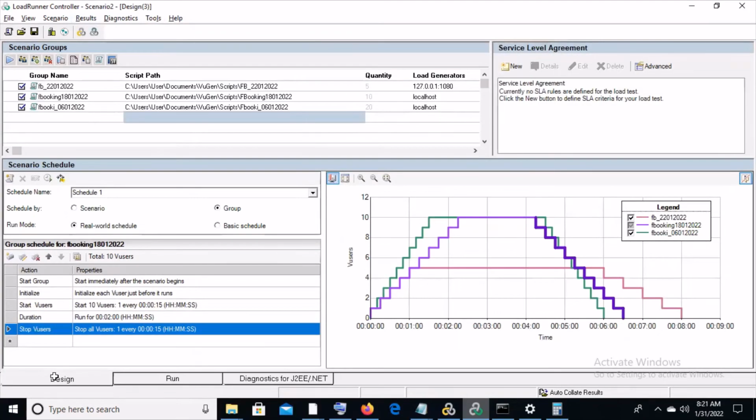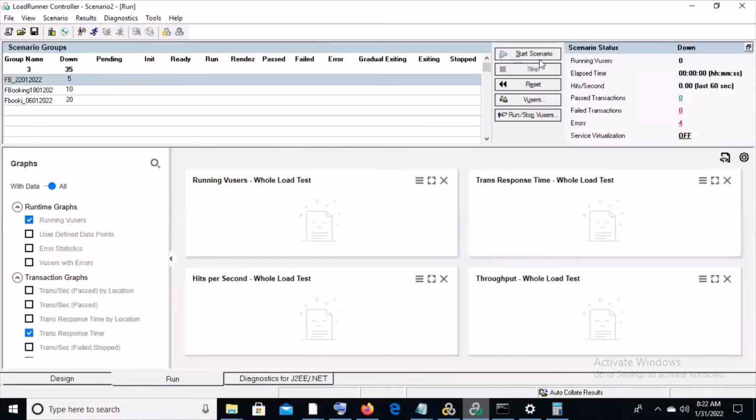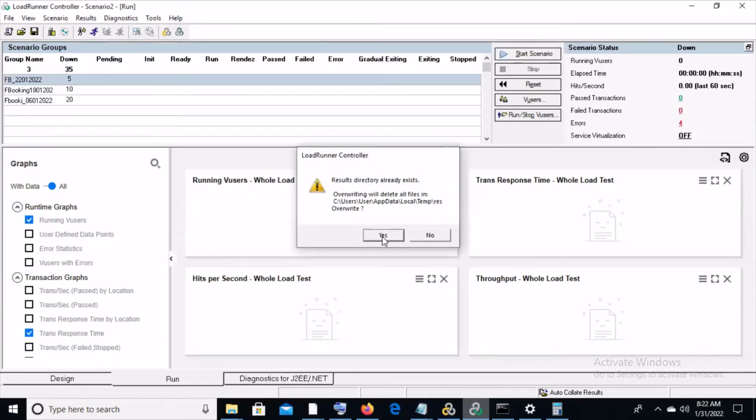I am selecting schedule by group. What will happen with schedule by group is every script behaves like its own scenario with its own ramp up and ramp down duration. So now you can execute. These options will be the same like this, and after that click yes.